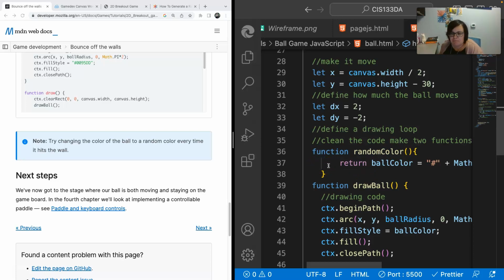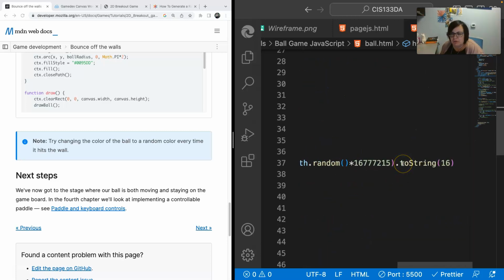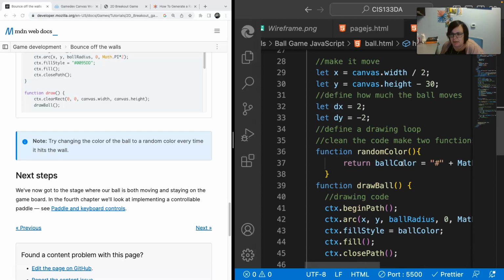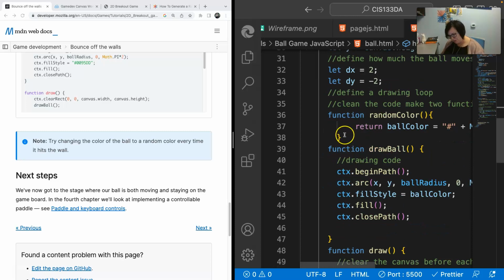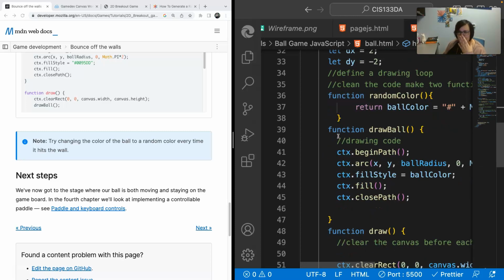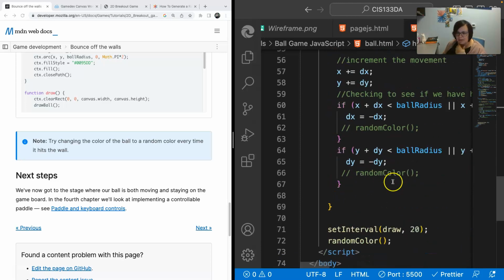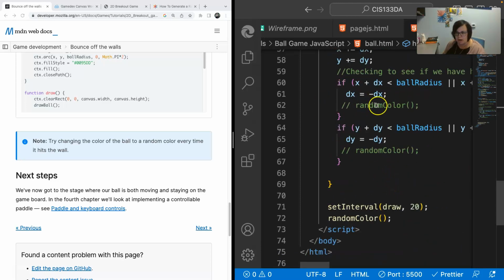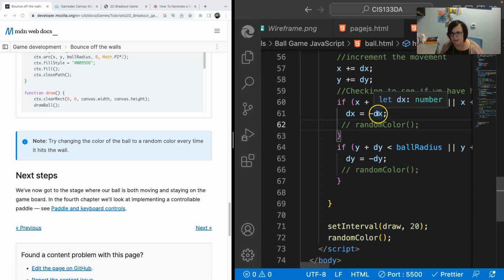If I put the random color generator into just a variable, it's never going to change, right? So I have to call a function, and I have to make sure it's called when the ball hits. My big mistakes were that I was trying all sorts of places to call the function. I forgot that obviously you put it in the if statement. If it hits this and changes direction, it also changes color. It calls that function again.